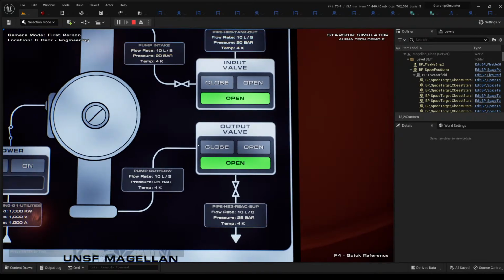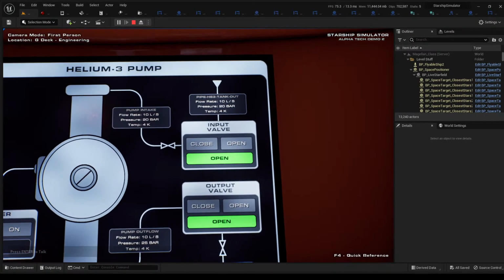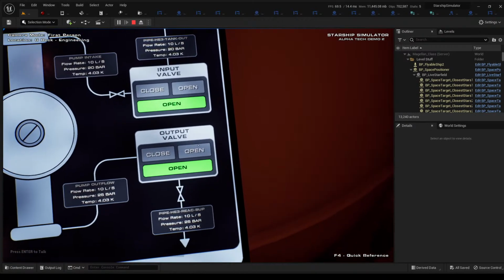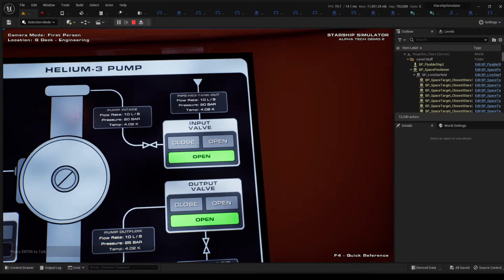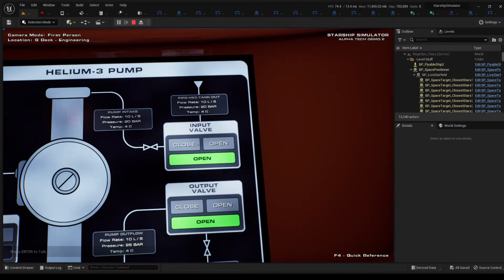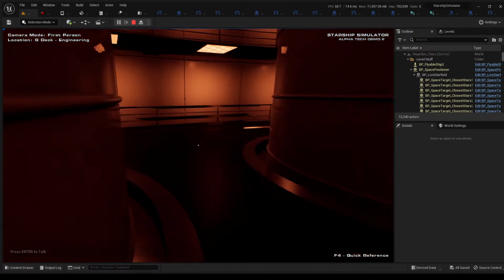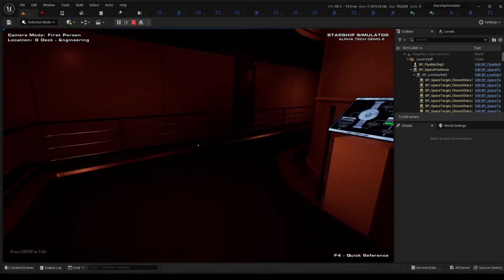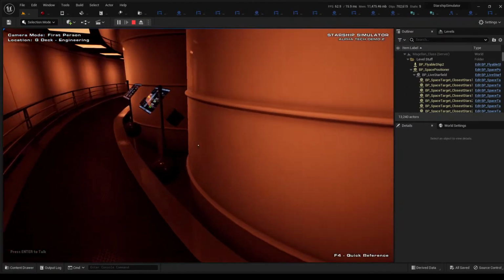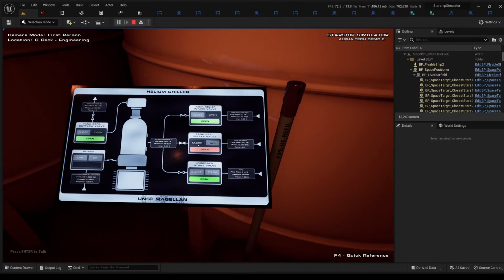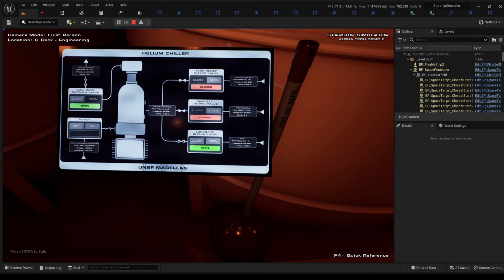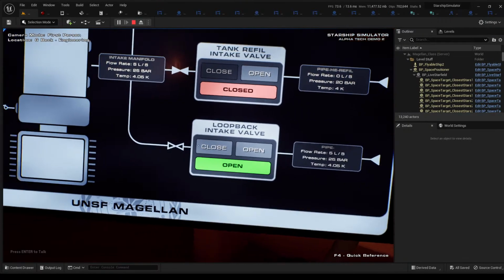Right, so these buttons are working, or are they not working? No. So, just need to sort them out. And these ones should all be working. You're not working.